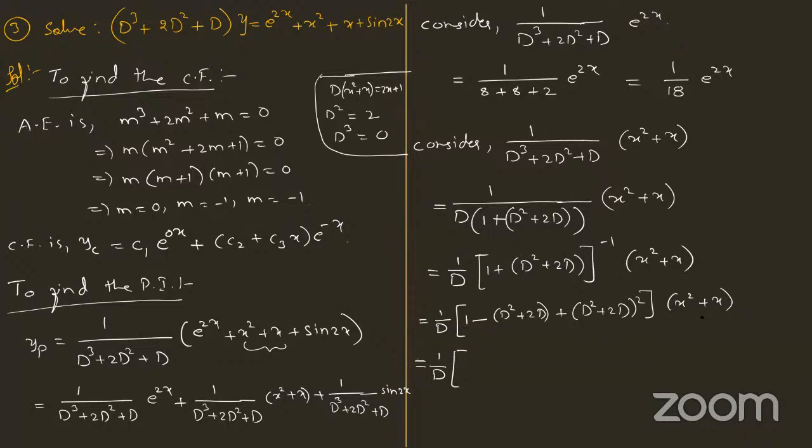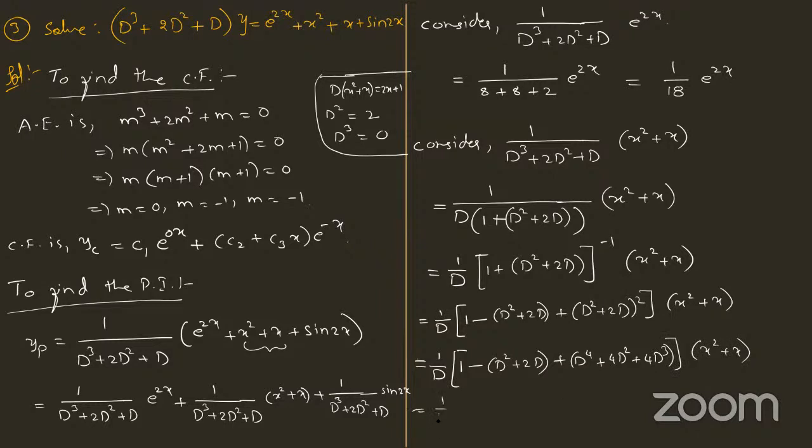Then if you take 1 on x square plus x, it is x square plus x itself minus d square of x square plus x. See how much it is? D square is, okay, let's do it once without directly writing it. Let me simplify this. There will be a problem because there is an x also. D square plus 2d plus, if you take square of this, it is d power 4 plus 4d square plus 2 times 2d into d square, it is 4d cube. And this, if I operate on x square plus x.